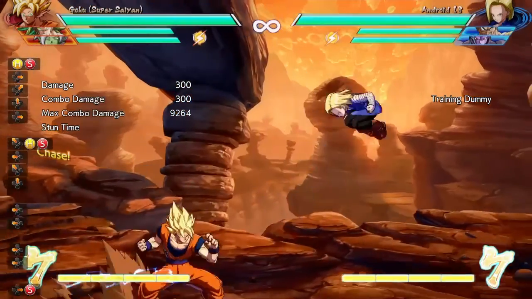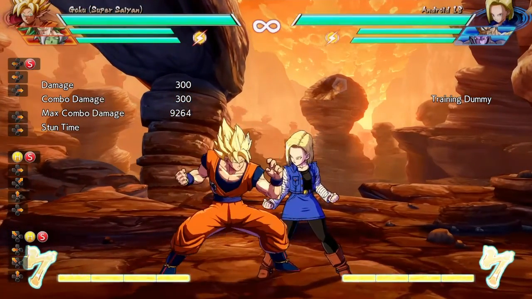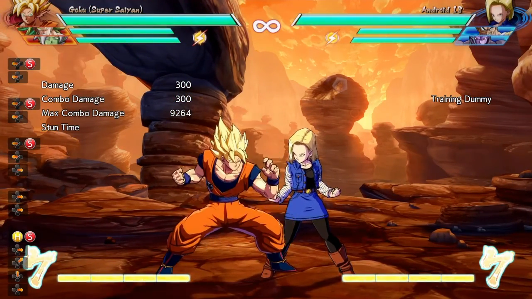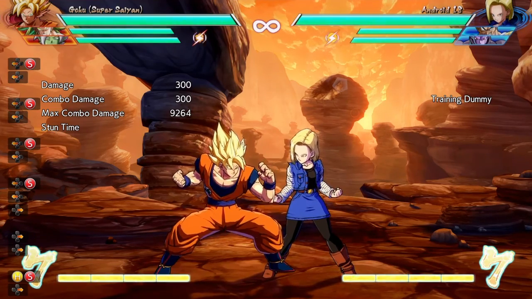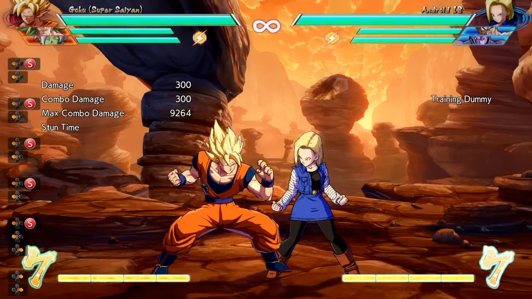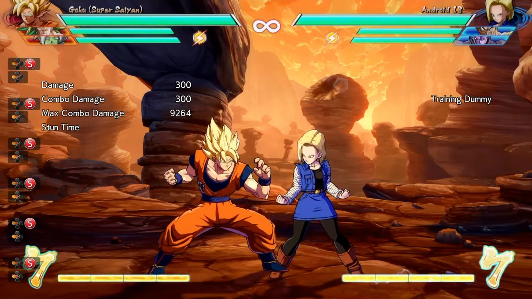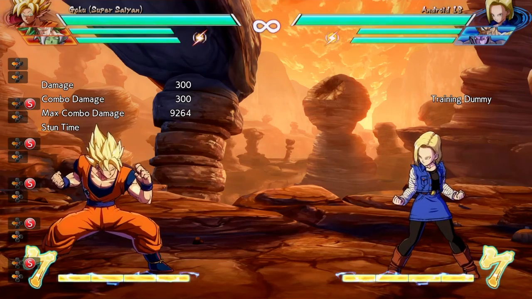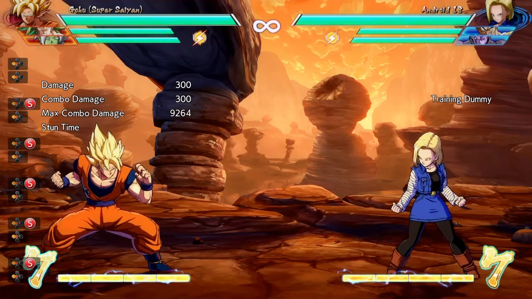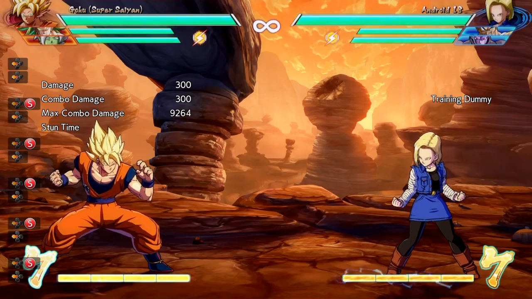Yeah, reflect is punishable because it doesn't necessarily hit your opponent. It's just for attacks that are on contact. So if I just do this, then she can obviously hit me. So keep that in mind. Don't spam it, but use your reflect. It is good.